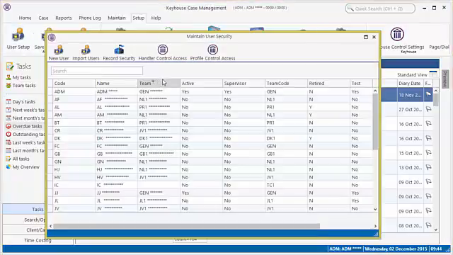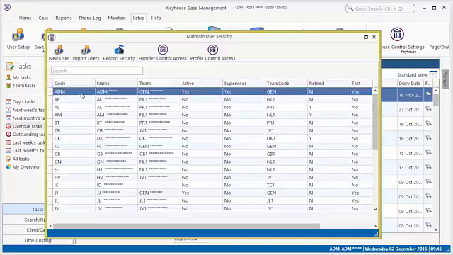So the first thing we need to do is go to the user setup here, and looking at these we need to determine which of these users are actually going to be supervisor users. These are the site administrators who will always have complete access to absolutely everything in the application, all cases and so on. By default there's only one user like this, which is the ADM user, the user that logs in as Keyhouse, and you will not be able to remove this from that user.